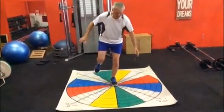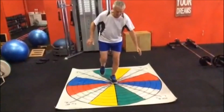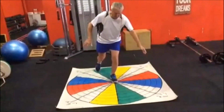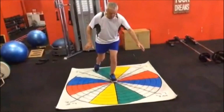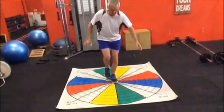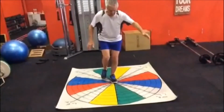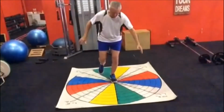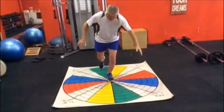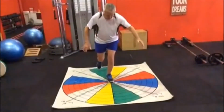The distance off the mat here is 1 metre in diameter. We're looking for him to reach every single colour, and it's just a little tap of the floor. The backward ones are the easier ones, where we have a little bit more stability and control. The front ones are a lot more awkward, which would replicate walking downstairs. These backward ones, which he's reaching to now, are where we really see the full stability and strength of his glutes and butt muscles, if you're not sure what glutes are.